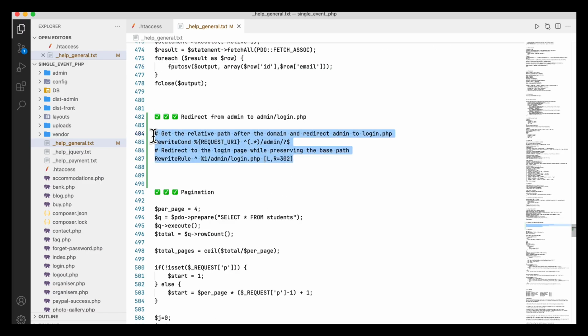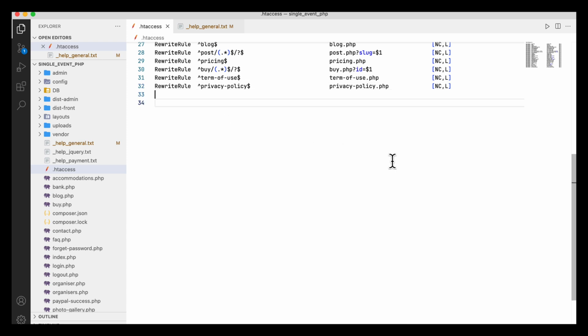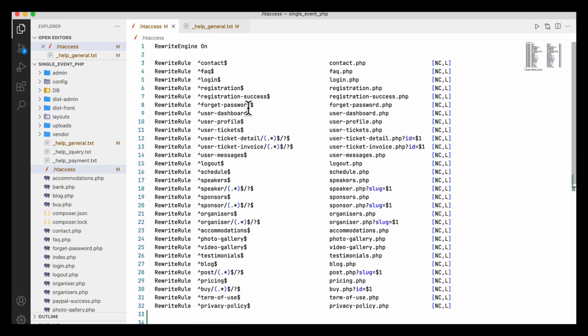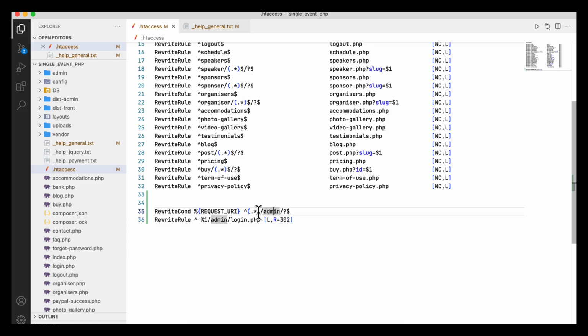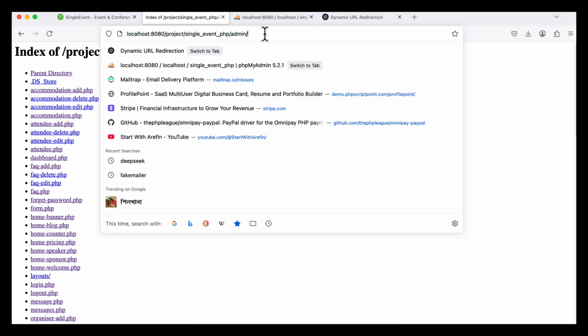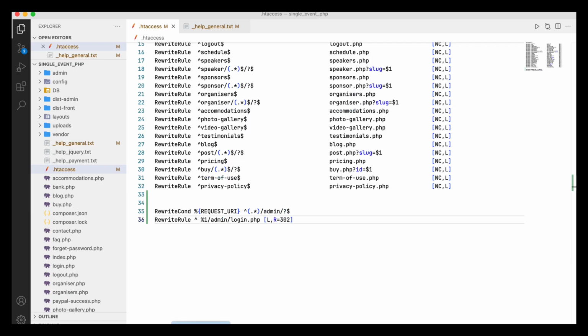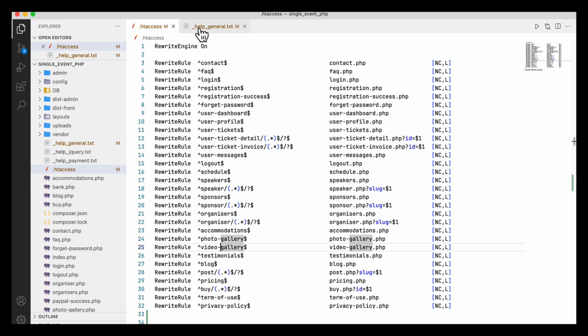So I am going to show you one thing. In the htaccess file, I am going to add these 2 lines. If I add these 2 lines in the htaccess, it can be at the bottom or at the top, you can add anywhere. That means if a person hits admin, the request URI is admin, then the rewrite rule is this. That means he will be redirected. Here you see 302 means redirection. So it will redirect you to the admin login.php page. So now if I just press enter, you will see it is redirecting you to the admin login.php. So I hope you understand this. So this is one thing.